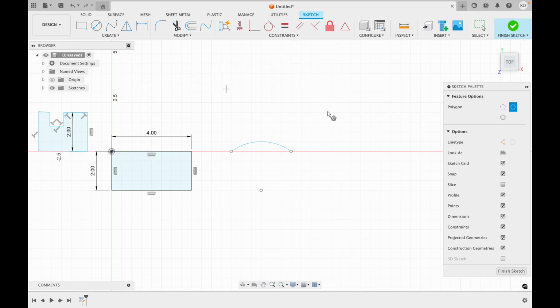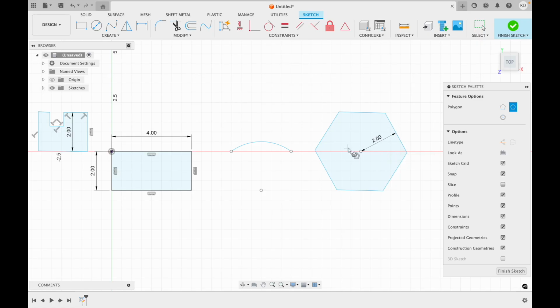So let's do circumscribed. Let's click a center point, and then honestly, same thing as you've done with rectangle and everything, you type in the value of the size you want it to be, and this is measuring the radius. So I actually, for the sake of this, want to make it a little bit larger so you can see it. Let's do 2. And right there, this is measuring the radius. I have this feature called dimensions turned on so you can see it as well.